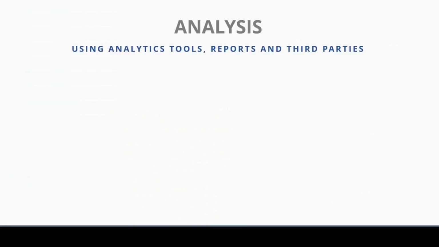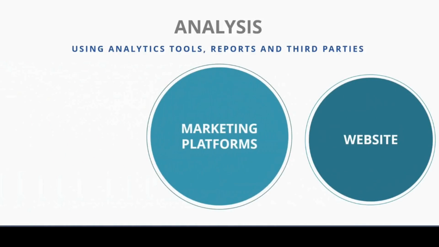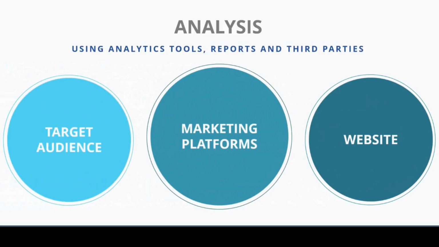You would use analytics tools, things like Google Analytics, reports that you can get from in-platform and third parties. Now, things that you would want to analyze would be your website, your marketing platforms, and your target audiences. So who you are targeting, where you're targeting them from, and what you're sending them to. That is what constantly needs to be analyzed.